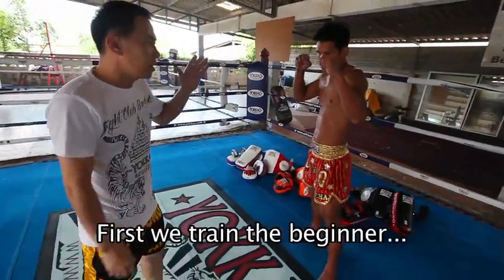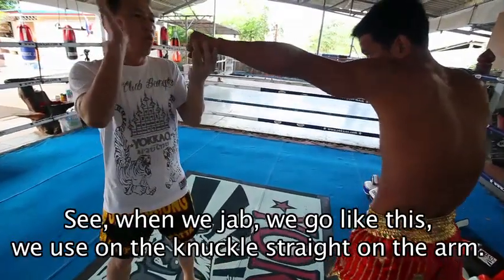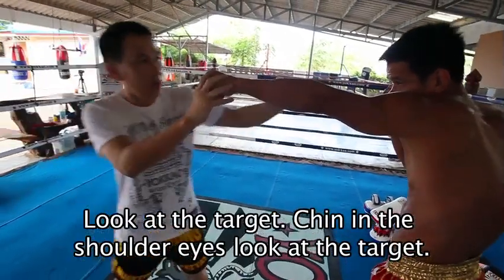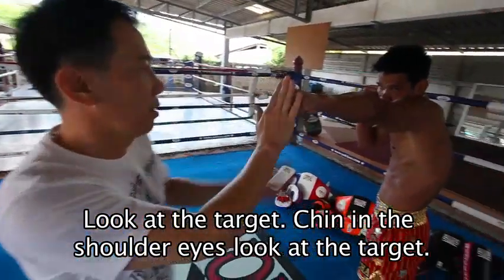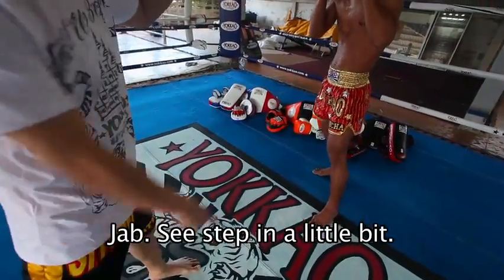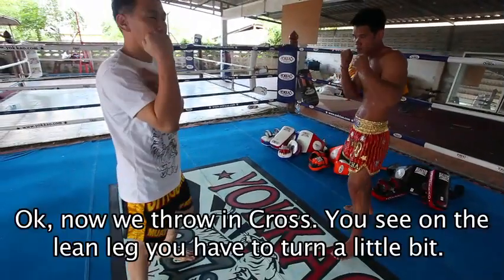See, first, we train the beginner on the jab. When we jab, we go like this, we use the knocker, straighten your arm, look at the target, chin lifted with the shoulder, eye on the target. Okay, got it. Show again, jab. See, step in a little bit. Jab, okay, back. Jab.